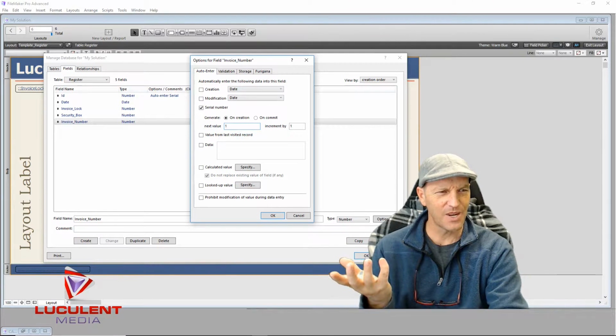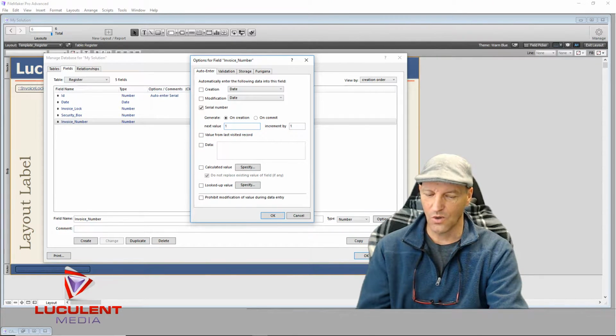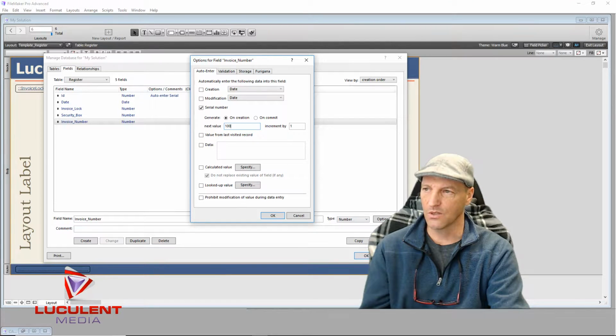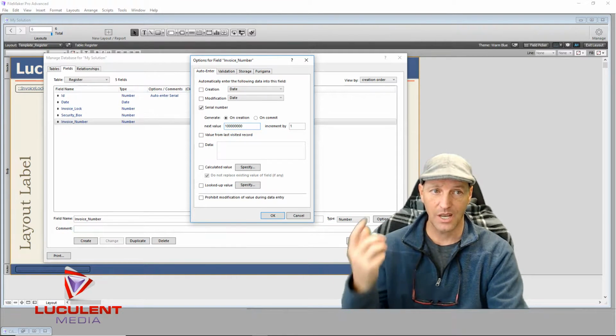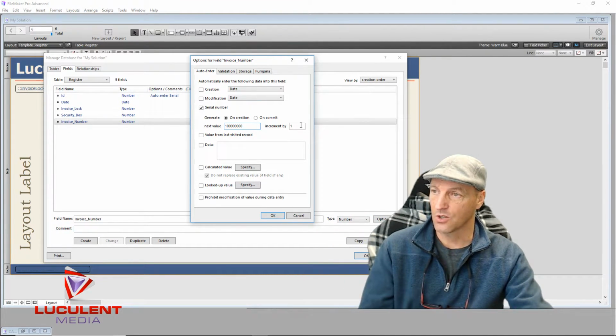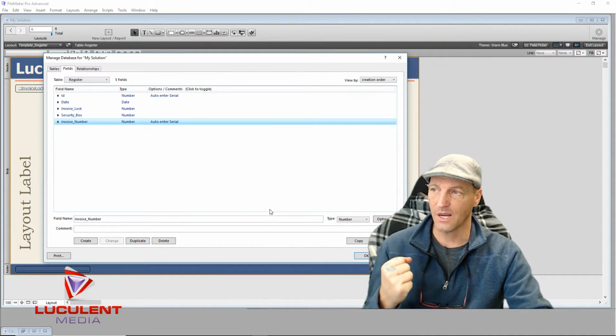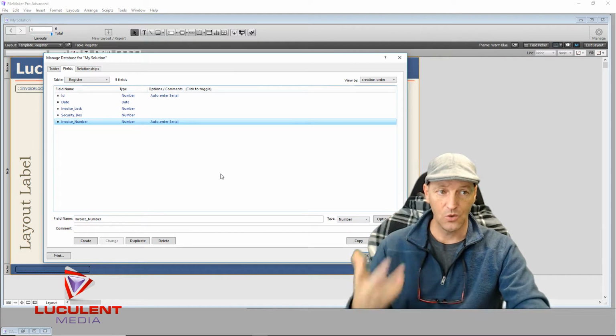That's how many are left, right? So I'll do 1 and then basically 100 million. So there's 1 and then 2 zeros, 3 more zeros, and then 3 more zeros. So now we have a total of 8 zeros and a 1 at the beginning. And this will now create this serial number every time that we create a new number.